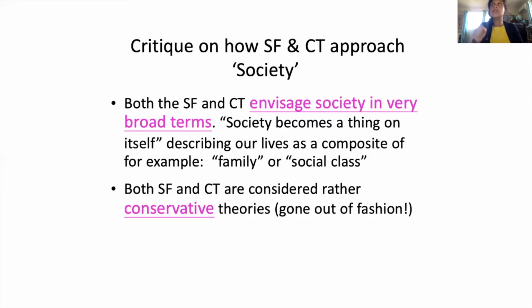What does it mean to be a homeless person? What does it mean to be discriminated against because you're homosexual? What does it mean that people discriminated against you based on your race? What is that suffering? And that is what macro theories overlook. But they give us the toolbox, they give us the maps to see the bigger picture. Another thing about both theories is that they're a bit old-fashioned, but they're still relevant enough to have bred other theories.